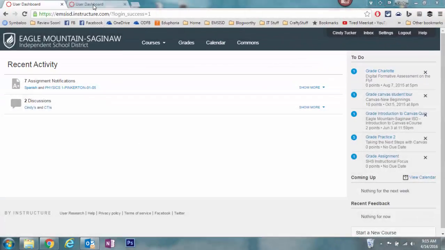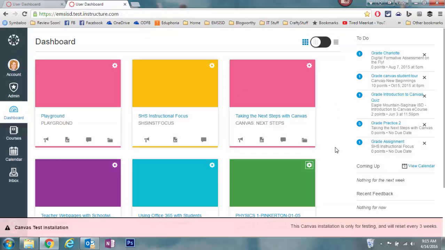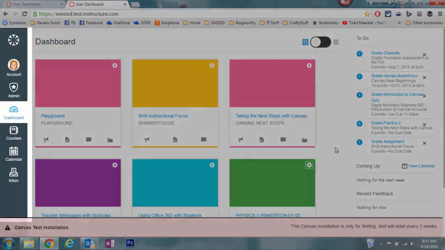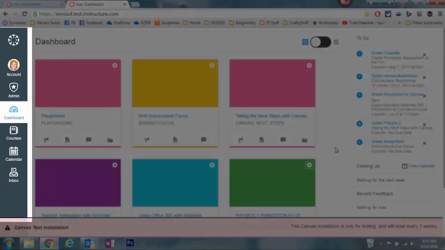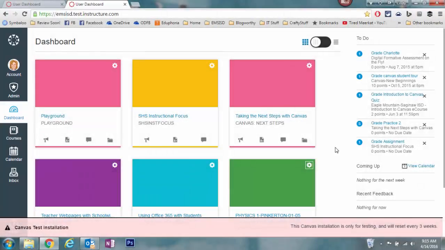We have a test site that actually has this new look, so let's take a peek. You'll notice right away that the global navigation bar from the top has been moved to the far left-hand side. This was done to make navigating through different courses and different tools a little bit easier, and it allows for a more content-focused experience. This is also a responsive layout, which means it's going to adjust based on the screen size you're using. If you're on a computer, it's probably going to look like this. If you're using a tablet or a smartphone, these tools are going to adjust even more to make it an easier experience for you and for your students.